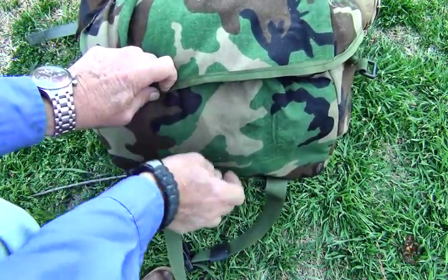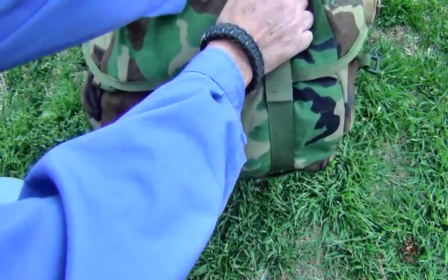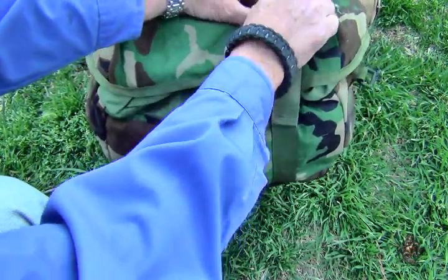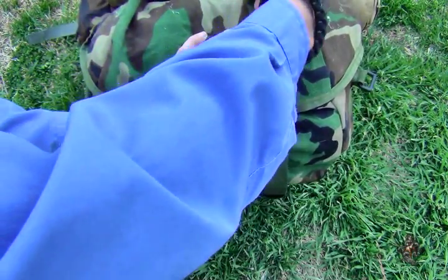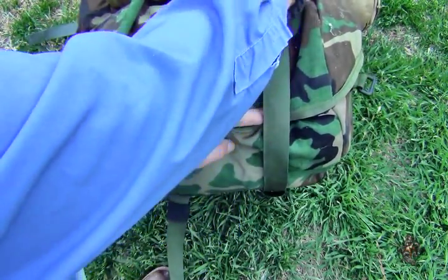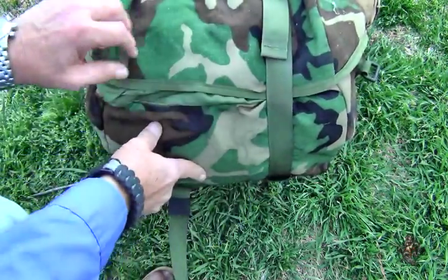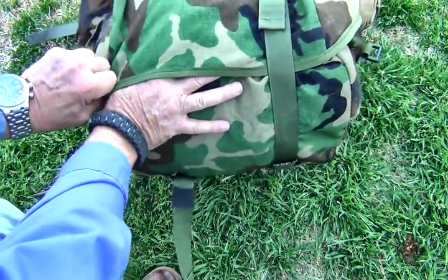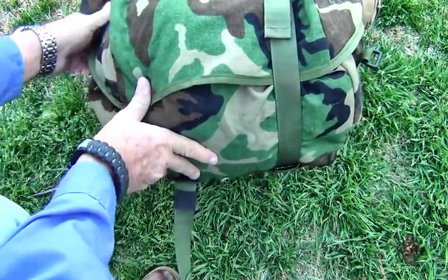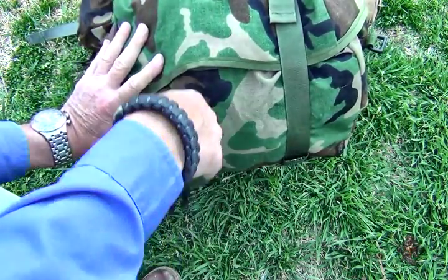I'm hoping all this is in frame. Yep. Pull my strap back up. Take my other one. Get a little slack on it here. Connect the buckle. Tighten it back down. Then this other side, I just do the same thing. Just adjust it. Get it to where it's fitting good.